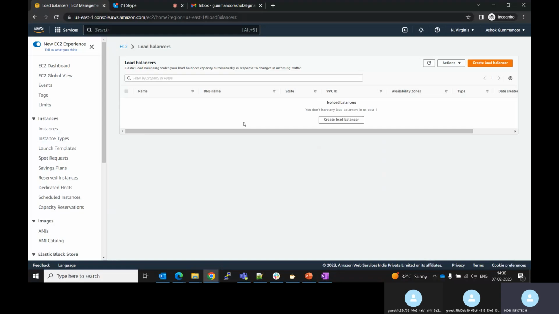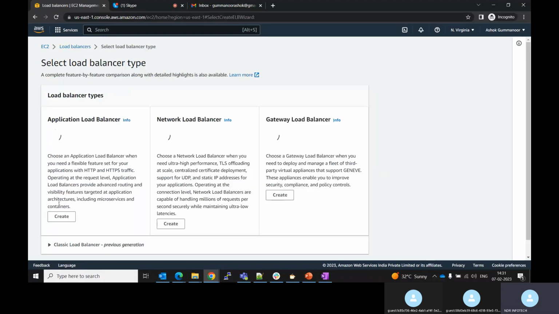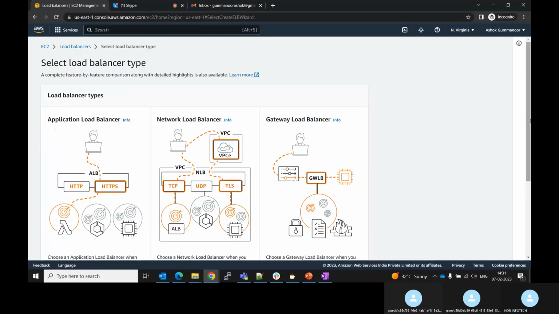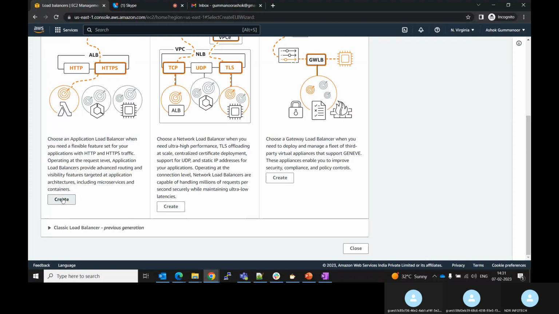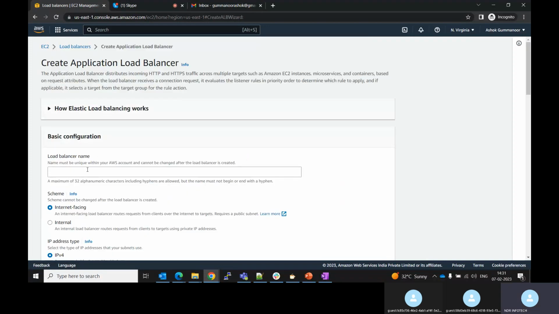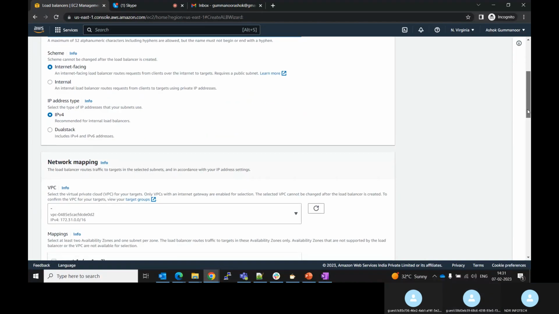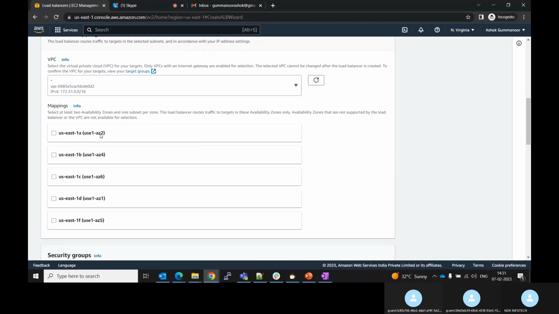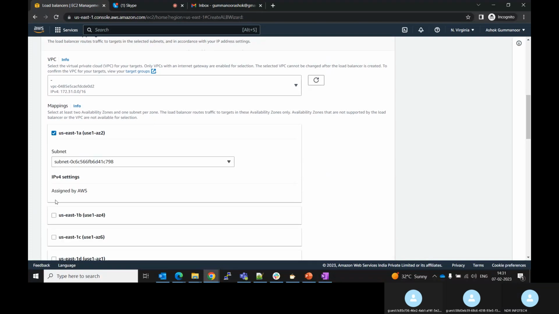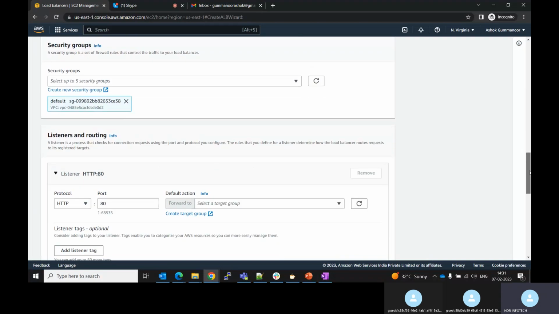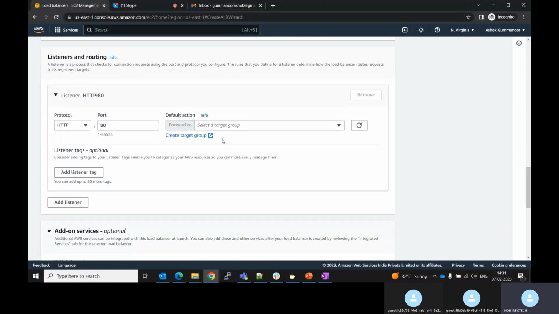If you have a load balancer, let's create one just to show you.